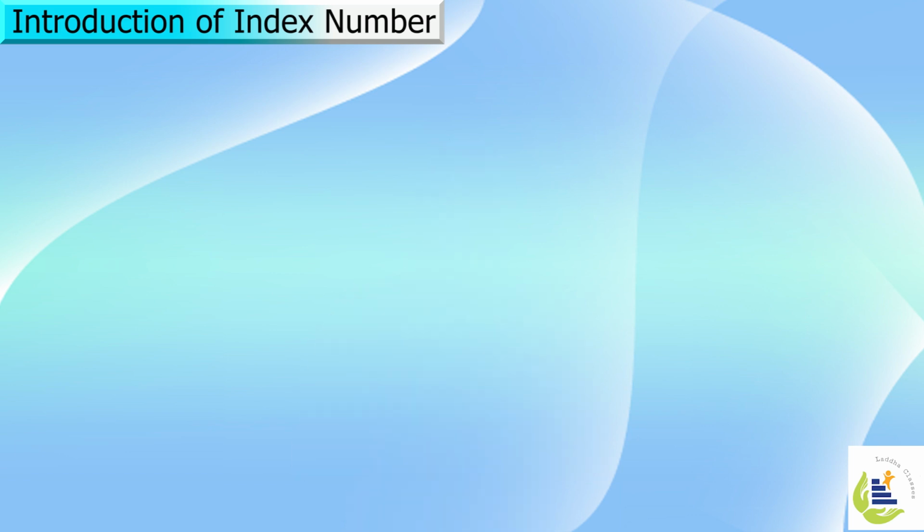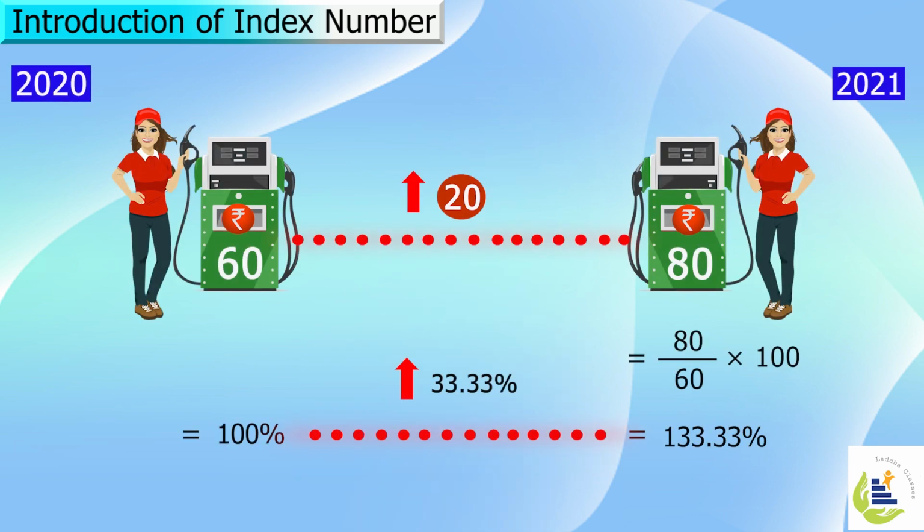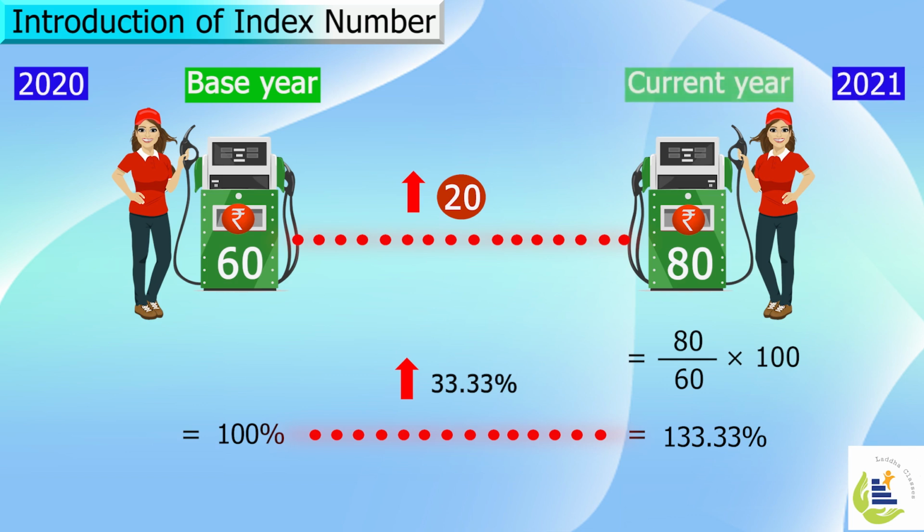Understand, you cannot directly measure index numbers. Index numbers are studied through changes. So index number indicates the change from one time period to another time period. The first time period is generally considered as the base or reference year, and the period for which we are calculating index number is called the current year. So index number tells us the changes in an economic variable or group of economic variables from base year to current year.